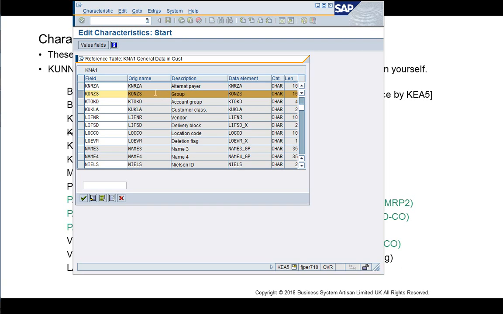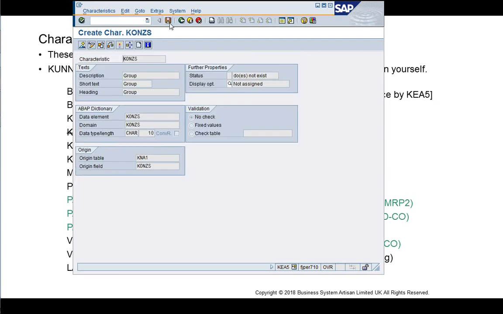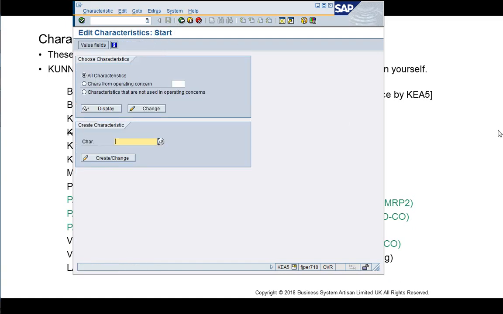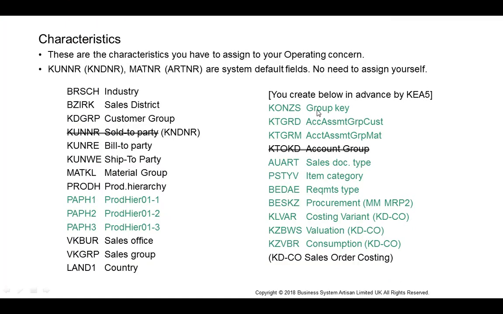I should not add this account group this time. I just add this group. Save and activate. Concern, this group customer code. And anything else from customer master, group key, you see.